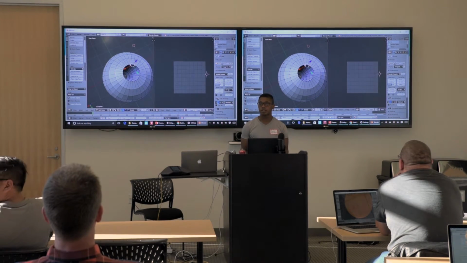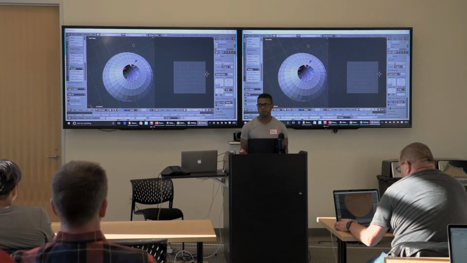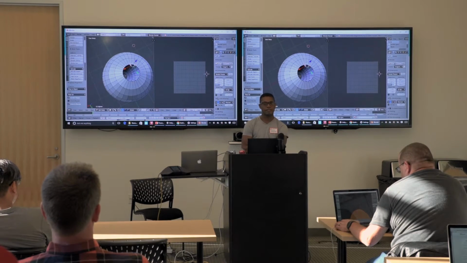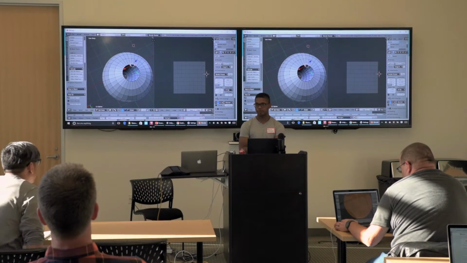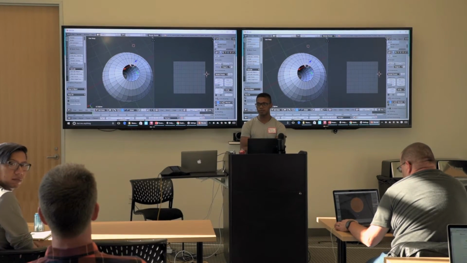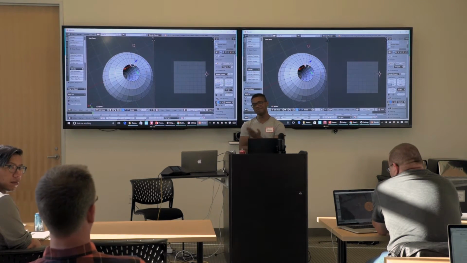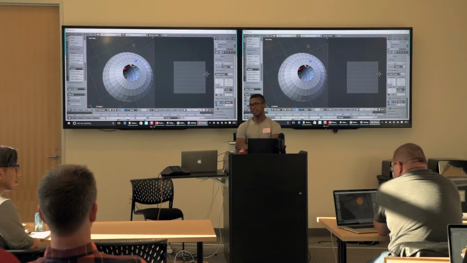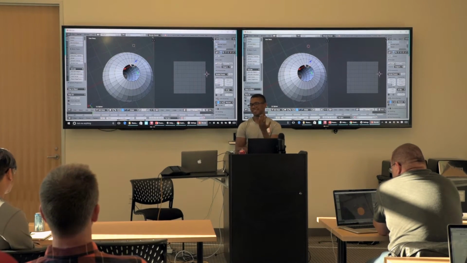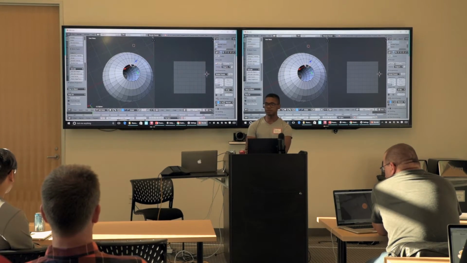Aaron, is this problem with the pinching of the vertices common to all 3D software, or is it something specific to Blender? That's a good question. I actually don't know the answer to that. I know that Cinema 4D would create a perfect rectangular UV, but I wonder what Maya does, or what 3D Studio Max does. That's good information. I didn't know that other programs actually map spheres perfectly, but I'm used to Blender, so I just started with this. But if you guys know any other ways to do this, feel free to share.